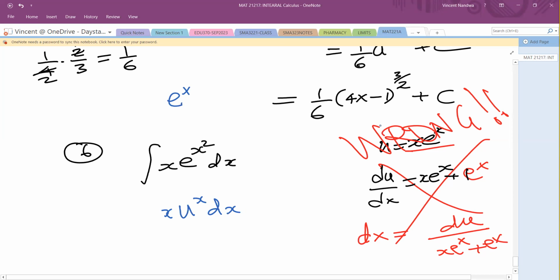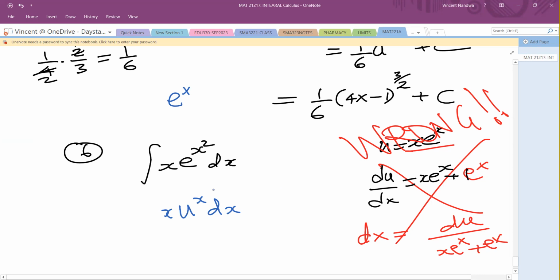Okay, maybe let me reason as to why we are struggling. I should have told you this before we had this class, that please have some rough idea on functions you are doing in Math 121 before you come. So when you check this function, it is a function involving a product of x and an exponential function, okay?